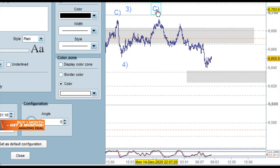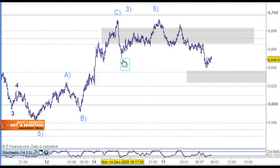The problem with that is that it's difficult from this little... Oh, I suppose we could go that way, couldn't we? We could put wave 4 over here. That would fit better. Because I was thinking we can only get 3 waves here. A bit silly of me, but got to get the old grey cells functioning early in the morning. So yeah, we could put wave 4 here, and wave 5 there. Okay, well that sort of matches up a little bit.